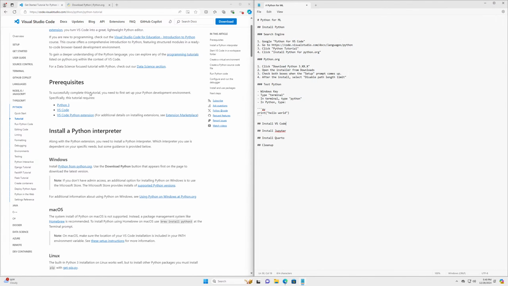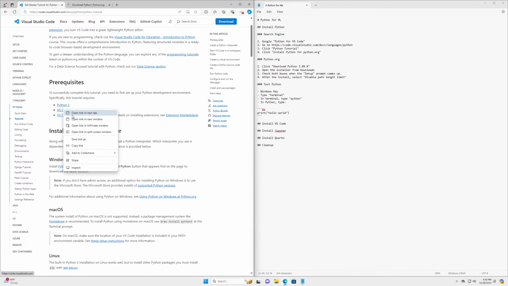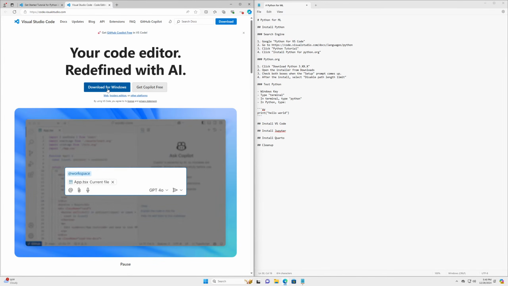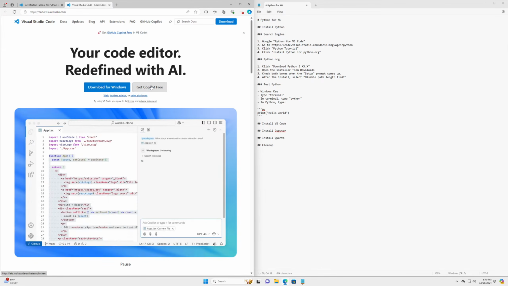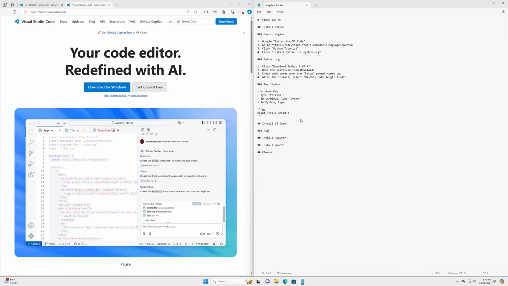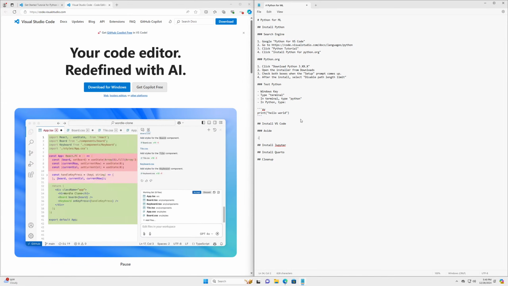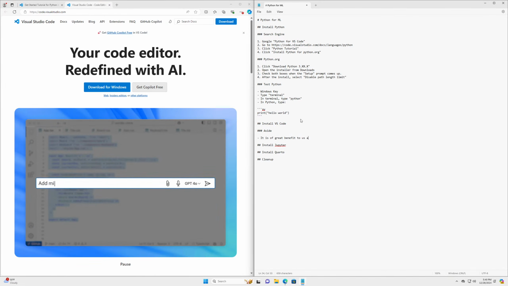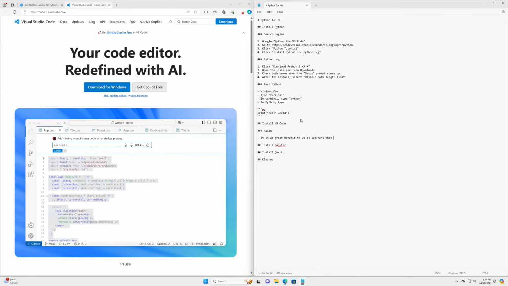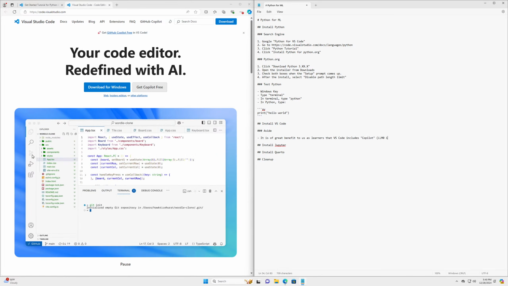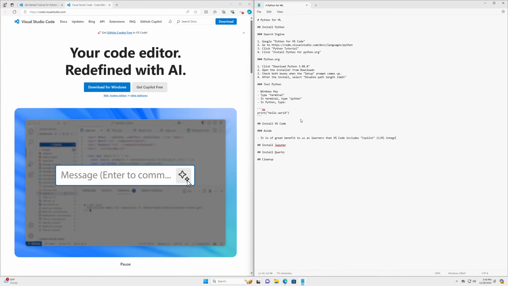All right, we are now going to install VS Code. I'm going to open this link in a new tab because that is my preferred way to do things. I'm going to download for Windows. One of the benefits I should note, aside, it is of great benefit to us as learners that VS Code includes Copilot LLM integration.